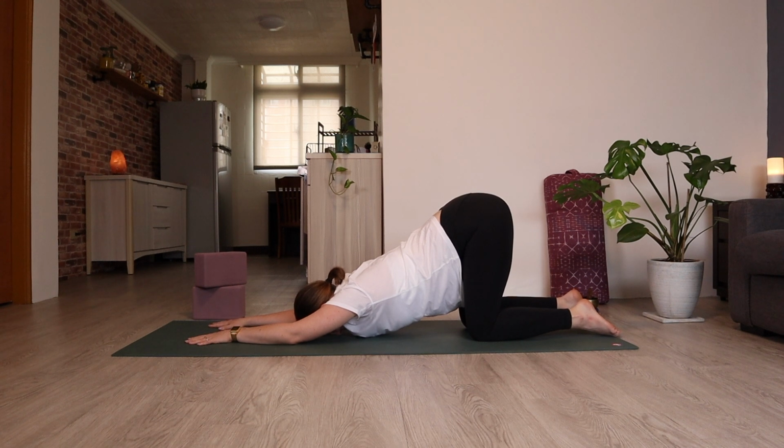We're going to stay here in Anahatasana for the next 3 minutes. But as always, if you feel that 3 minutes is too long, please come out of the pose. These timelines are just a guideline. You don't have to accept them.